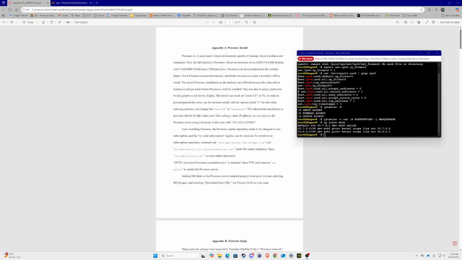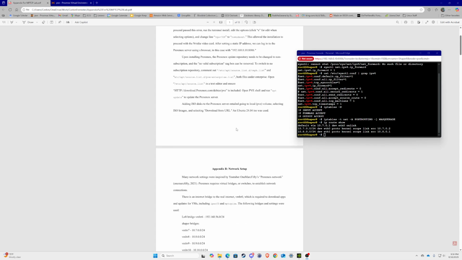I'm going to make a quick video on how to turn a Linux machine into a router, which I used on my thesis for testing multipath TCP. I'm going to attach the appendix, and it should have all the steps that I used to make a functional environment. So I built the environment, and then I rebuilt it and wrote everything down.